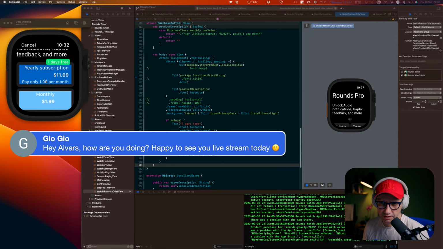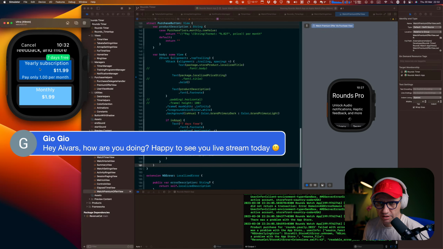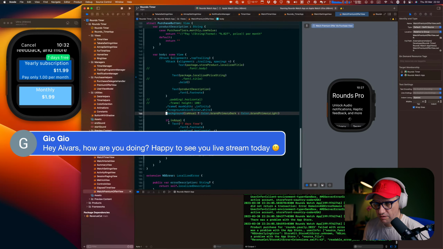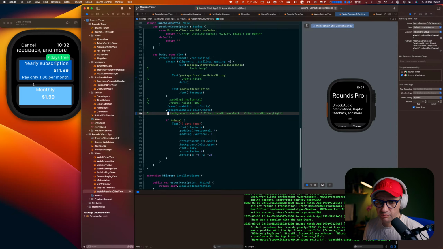I'm kind of fighting with some small things here. You know, I could just hide that background here. And those would be just black buttons. I don't know if I'm fine with that. Maybe. Let's try to run it to see how that will look.